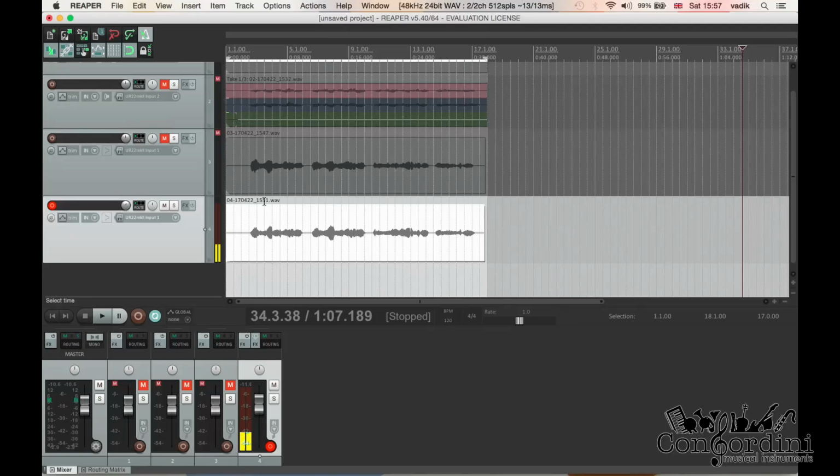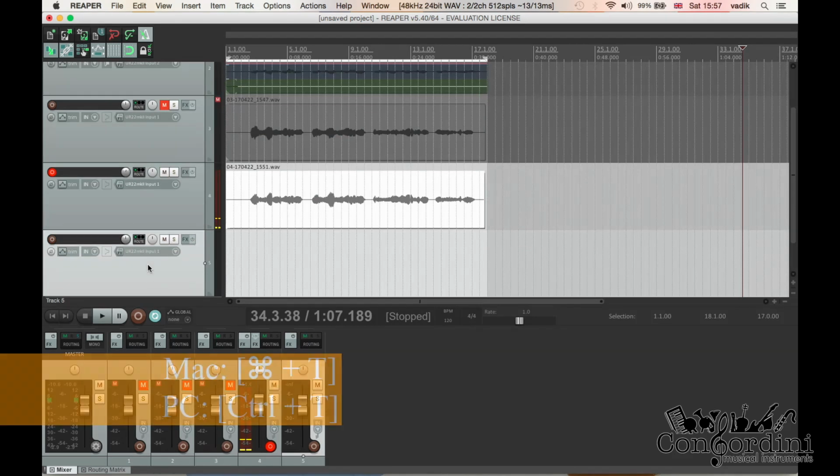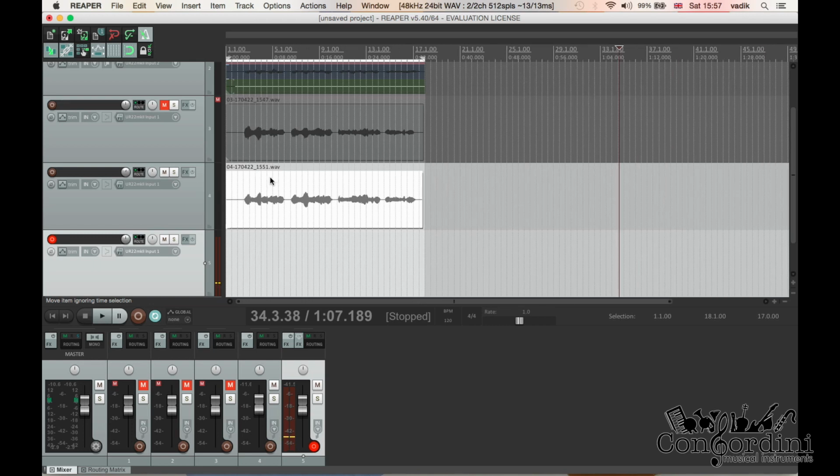Okay, great job. Now that we have a great performance, we need a backing track for it to sound more interesting. In order to do that, we're gonna keep this recording playing and we will make a new track and record another part on top of what we already recorded. So let's do that. Again, Command T to make a new track, record arm it. We won't mute the previous track as we did before. And now we're ready to do that.